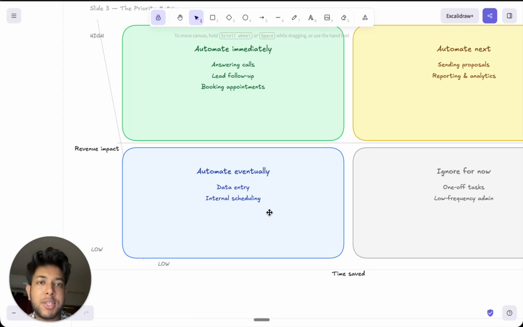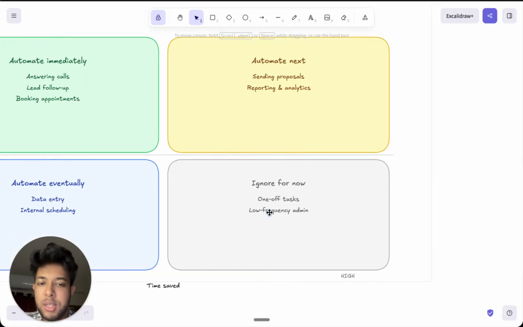But you can maybe assign them another task once you are using AI to use this more efficiently. And then let's say the tasks that are not really that important, I mean, you just do it once or twice, it's not that much in your priority, then yeah, you can just leave them for now.